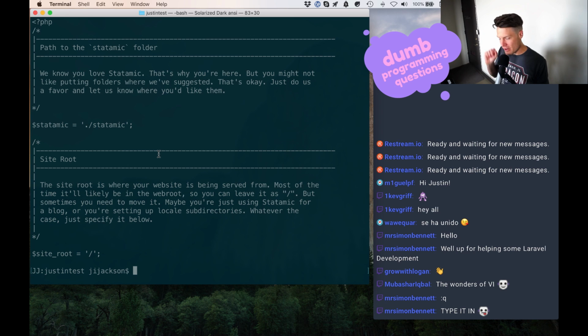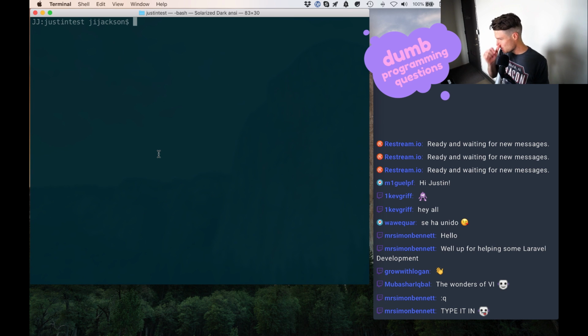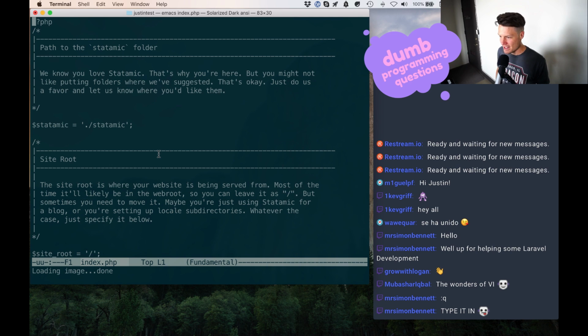Now, do you folks know how to get out of Emacs? Because that's where I did a second smaller stream yesterday, and nobody knew how to get out of Emacs. You folks know how to get out of Emacs? Because I think I can remember. I had my buddy Marco show me this yesterday. Who knows how to get out of Emacs? What do you type?